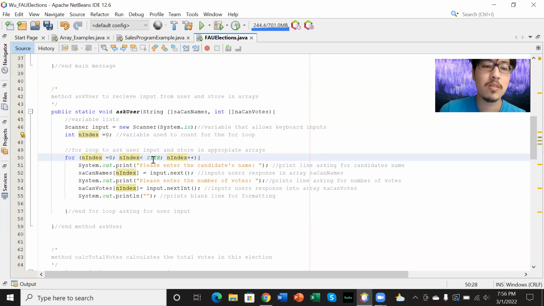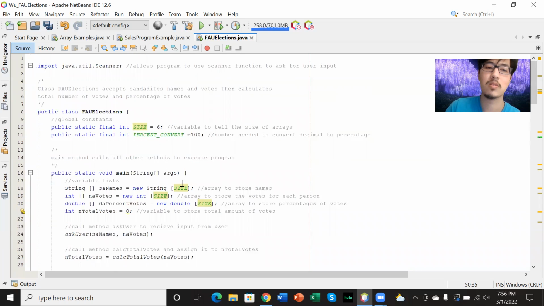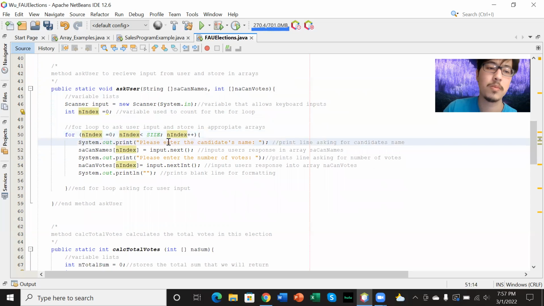And then we're going to use SIZE as how many times we're going to run it, which is the array size from the top. So it's 6, so we want to run it 6 times. All right, and then nIndex++ just means we're adding 1 every time we run the for loop.